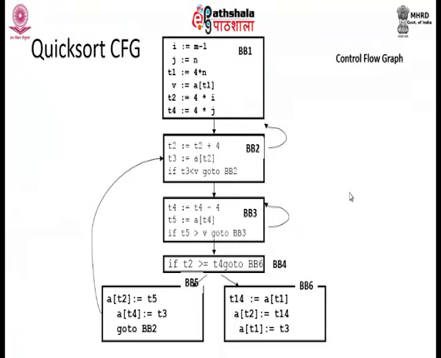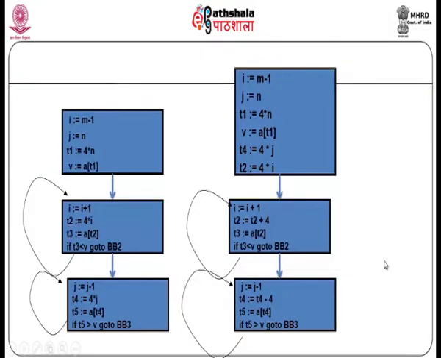Now, the last point will be, this was a comparison between i and j. If you look at this block, we already know that i is equal to i plus 1 and j is equal to j minus 1 becomes dead code here, because I am not using the value of i and j in this block at all. But the next block was comparing i and j. So rather than comparing i and j, I can use T2 and T4 itself for comparison, because T2 and T4 indirectly reflect i and j.